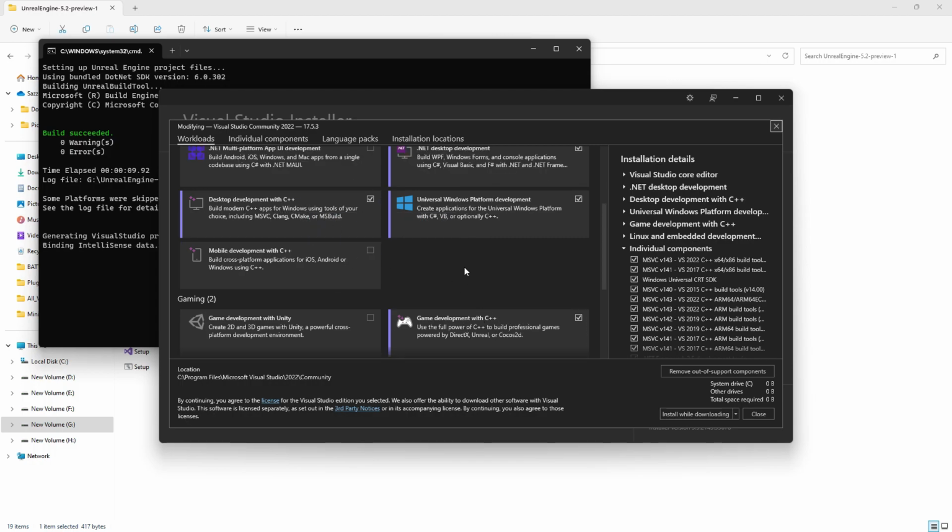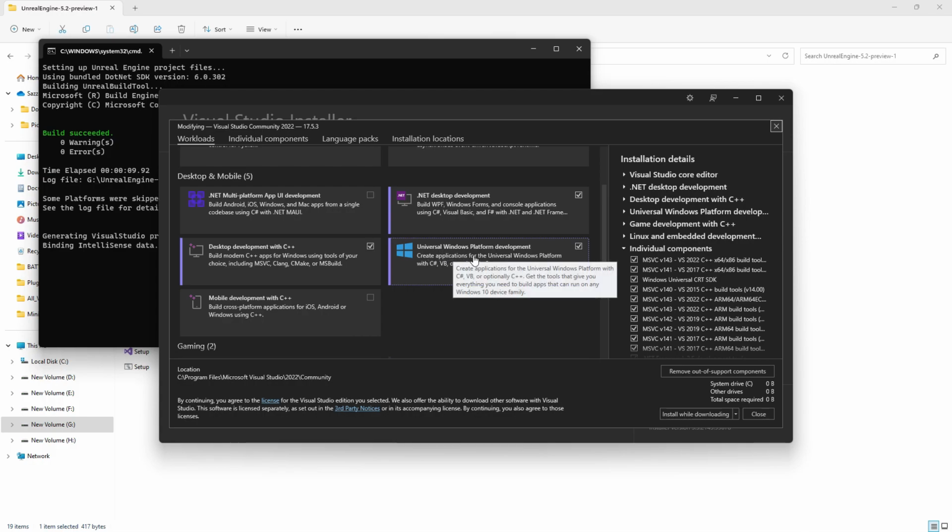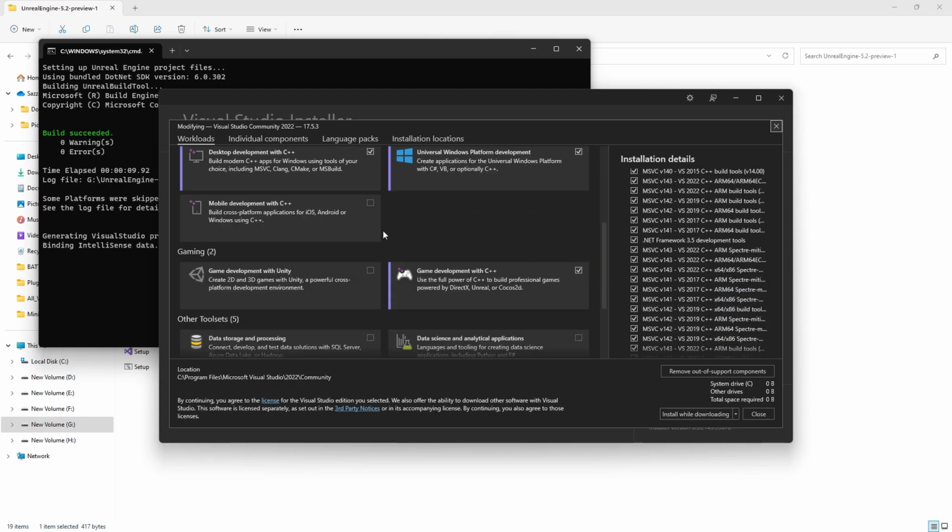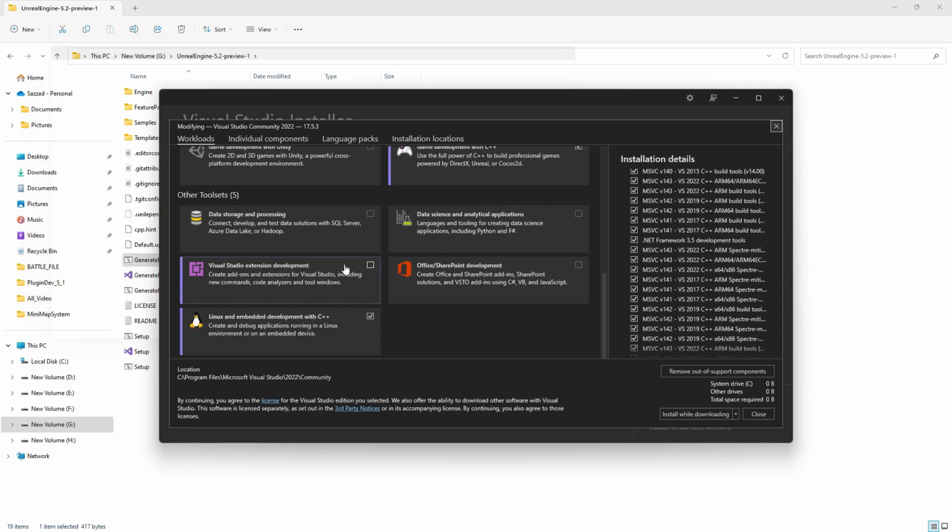Make sure you have that too. Then Universal Windows Platform development, make sure you have that. And make sure you have Linux and embedded development with C++ too.